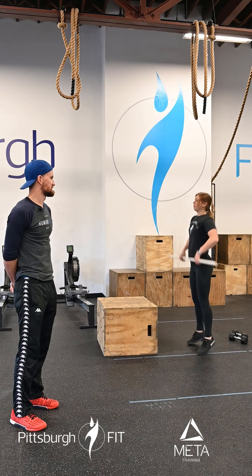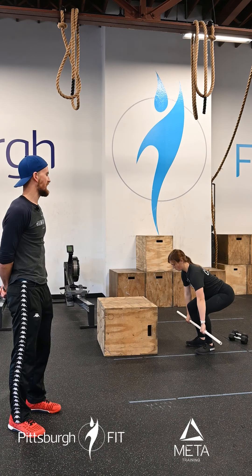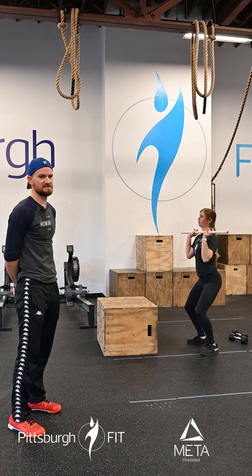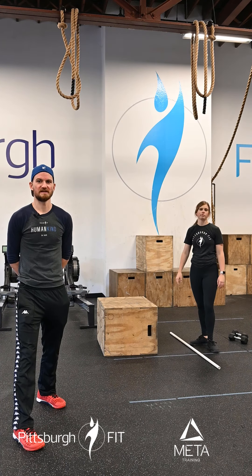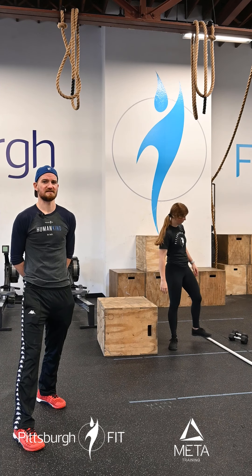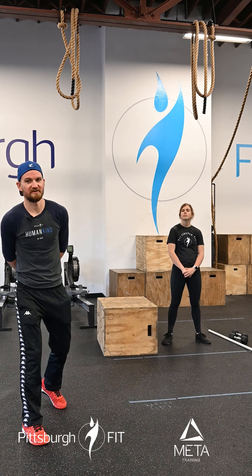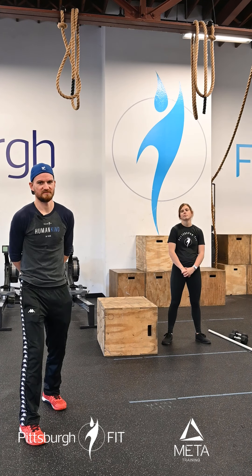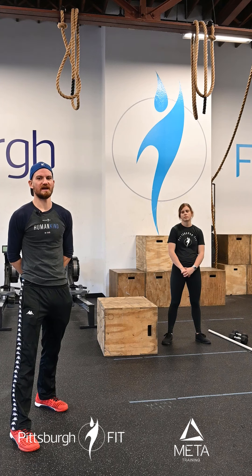Then we're going to come back to the floor. We're going to do 10 burpees, everyone's favorite warm-up. Hands hinge over, hit the ground, flop down to the ground — thighs, chest, hit the deck — jump up nice and tall, nice and straight position there. A little courtesy clap at the top. I like to hear people clap. I didn't hear anyone clapping in class today. There were burpees on the day we filmed this and I was not hearing much clapping.